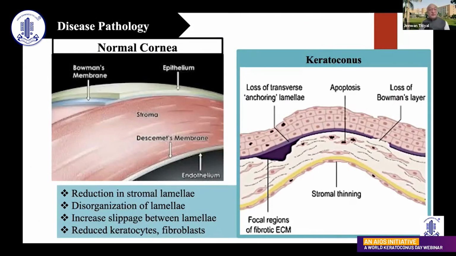So how does this happen? What is the basic pathology of keratoconus in people suffering from the disease? Basically, if you look at the cornea, it has multiple layers. From the outer surface, epithelium, you can see here, just below that is Bowman's layer. Then the larger area is the stroma. Then you have the deeper Descemet's layer and the endothelium. So these are 4 or 5 layers which constitute the entire structure of the cornea.